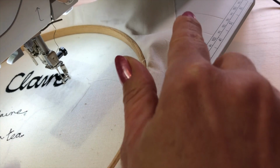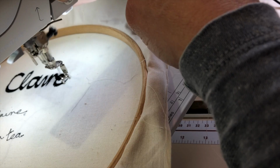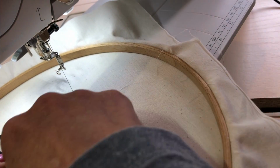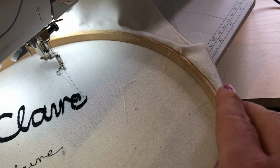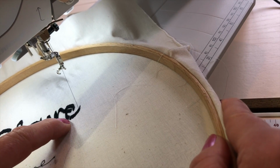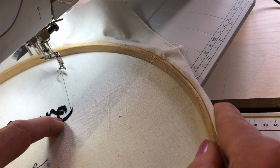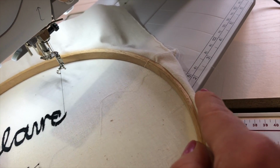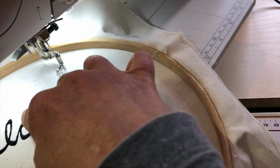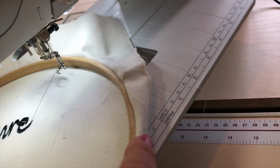Now I just wobbled with my E. That's not the best E, but let me just show you. It's more at an angle with the lettering, and so you can just go back and do the I. Yeah, sorry, I wobbled a bit there, and I was a bit hasty but got a bit of a gap. But it's quite good when you see that, so you know what's gone wrong when you don't get quite the look that you want. But you can see the angle is quite good, and it's just really nice and raised. So it's a good way of doing that.